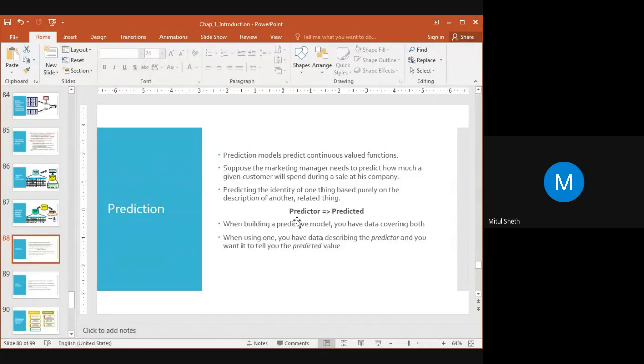So when you want to use a classification model for a numeric value, then the model is known as the prediction model. Okay, the steps will be the same. Everything will be the same. In classification we have a classifier, in prediction we have a predictor, and what is the use of the predictor? To predict something. Okay, to predict the future or predict the present. So for that we can use the prediction.